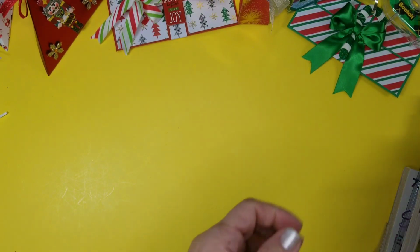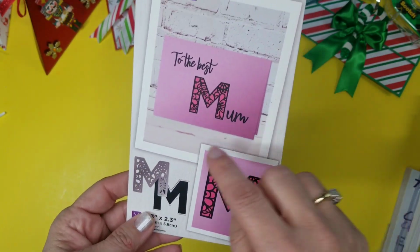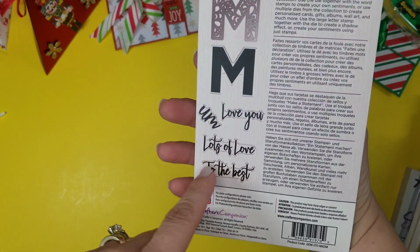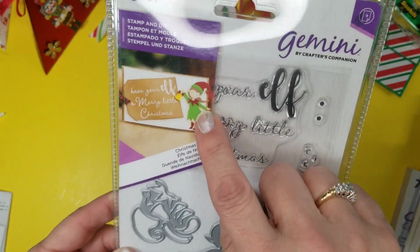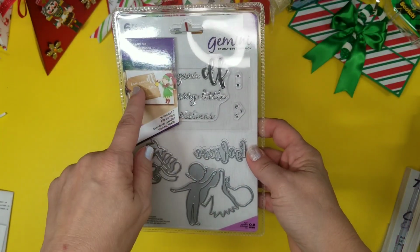Okay, that's number one. Next thing, to the best mom. Well, we do mom over here, but I'm sure I can find a use for M, and that's cute. Love you. Lots of love to the best. Very sweet. Next one. This is an old one. I do remember this from a couple years ago, but I love it. It's adorable. It makes this cute little elf. Isn't she cute? You can see the layers on it.